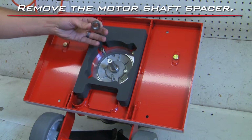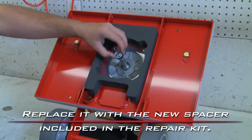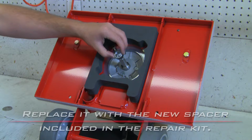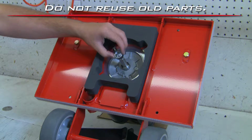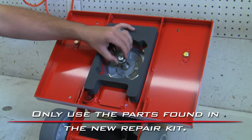Remove the motor shaft spacer. Replace it with the new spacer included in the repair kit. Do not reuse old parts. Only use the parts found in the new repair kit.